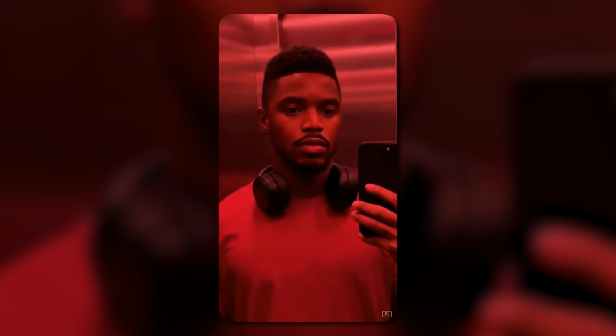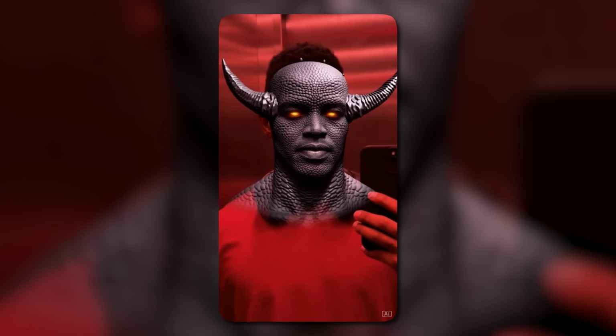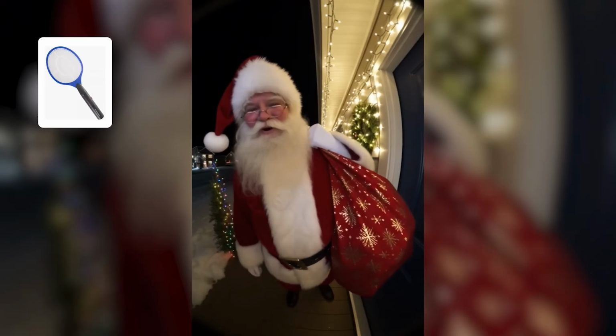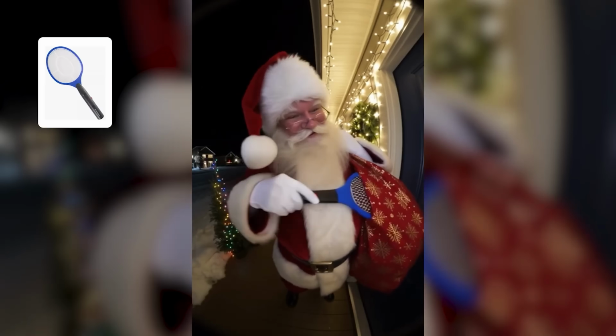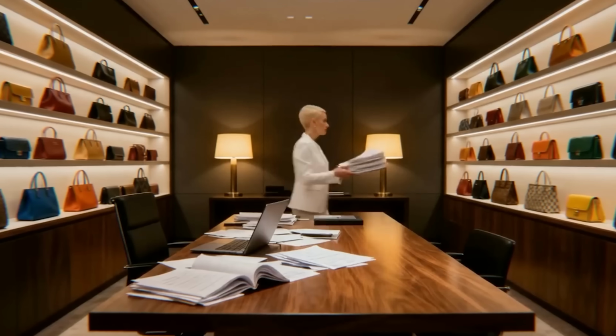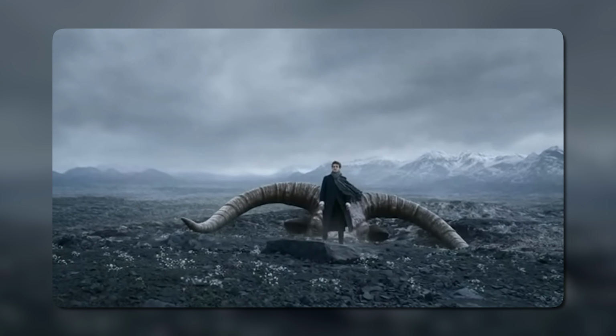The output carries over the rhythm and structure of the reference, even as the content shifts to your topic. It's a solid starting point without having to build from zero. Folks, the platform is designed to pick up the visual rhythm, pacing, and overall flow of a short video and translate that structure into a new output. Instead of rebuilding everything from scratch, you start from a format that already works. Let's compare another case.